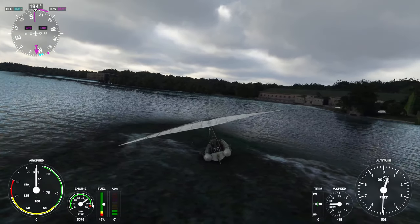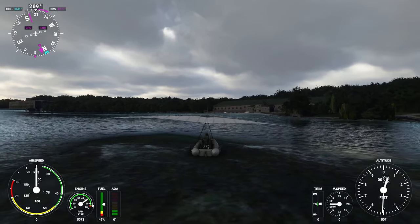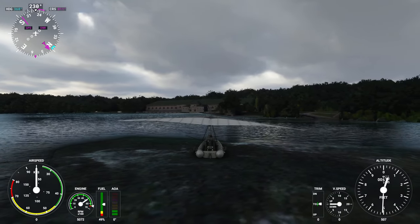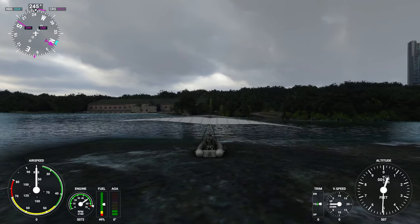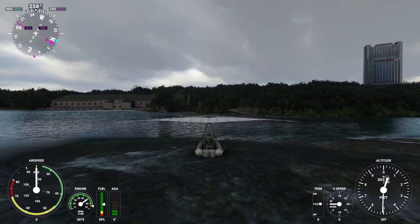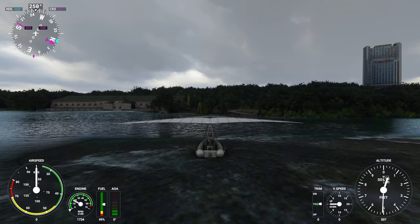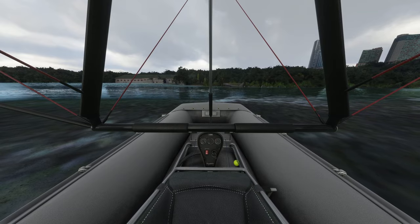Okay, that's helping, right? As long as we turn enough so the pushback gets us back in the water. Come on, baby. All right, pushback, invisible pushback attendant. Dude, please help. All right, pushback, please. Okay, it's the slowest pushback, but it's working.